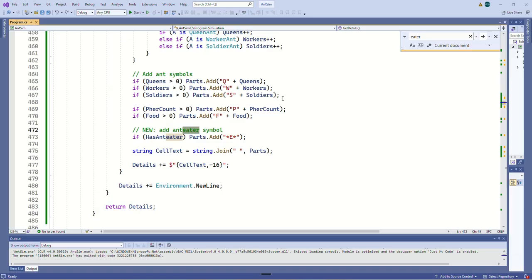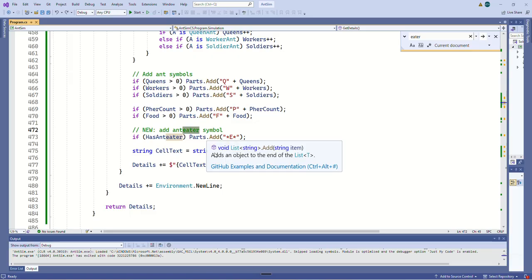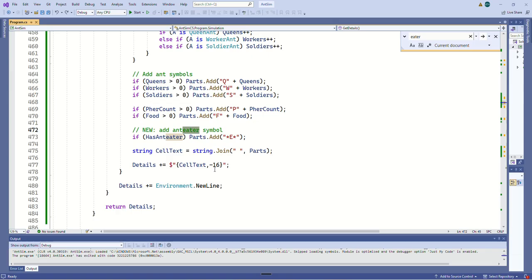And here it is actually. If has anteaters, then add asterisk E asterisk to the parts list, join all the parts together, and then put that detail on the board. I think I've said previously that -16 means that we're allowing 16 characters for that.